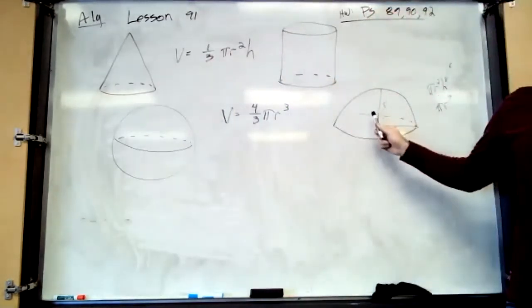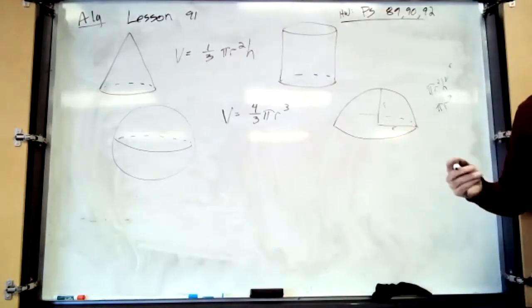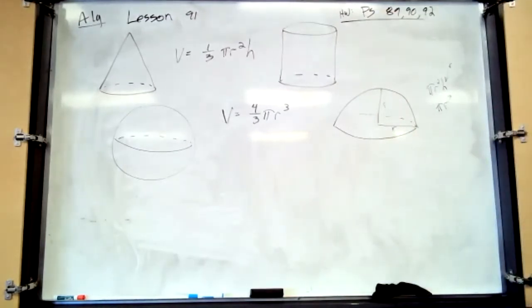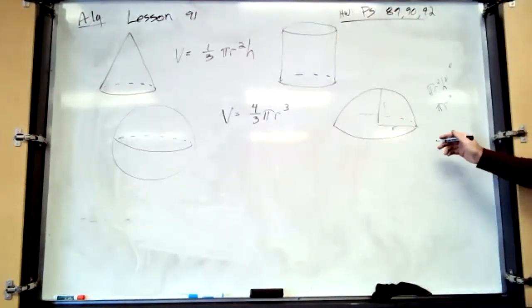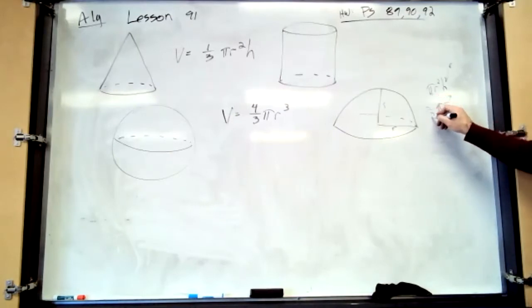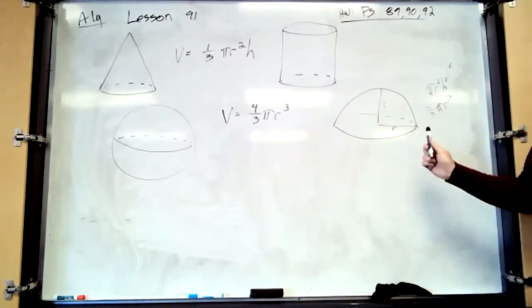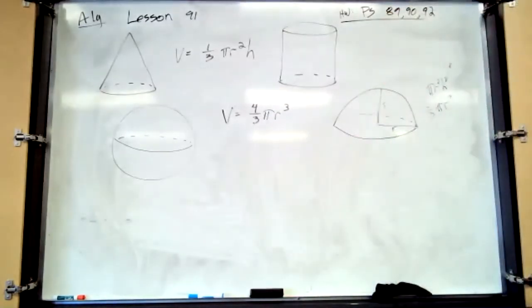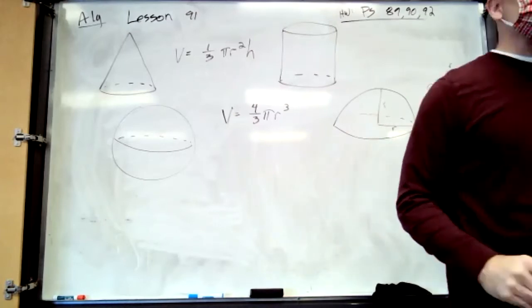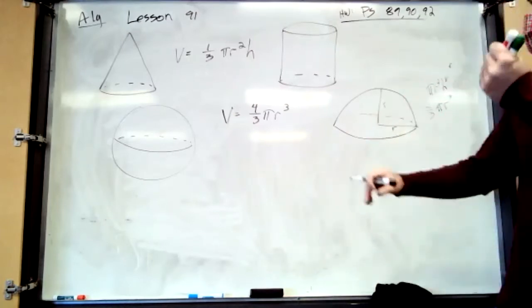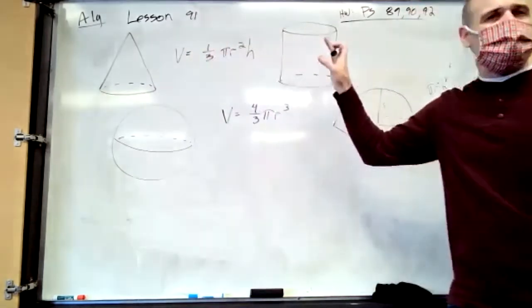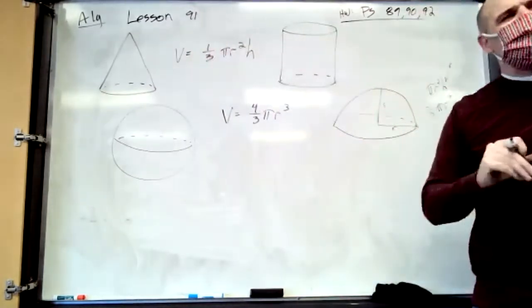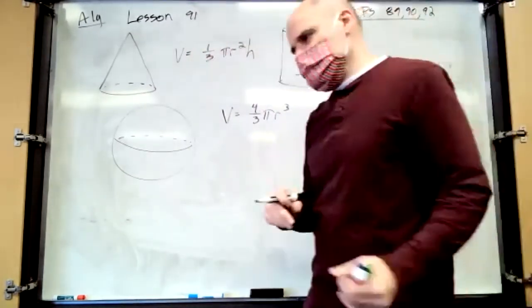Do you see that? So it's kind of, and again, it's not an exact science, but it's a good way to remember it. Well, if this is 2/3 pi r cubed, well, 2 of them would be 4/3 pi r cubed. Okay, you don't have to know how I did that, but if you forget, you can kind of use what you already know about cones and cylinders to figure out this formula. Okay.